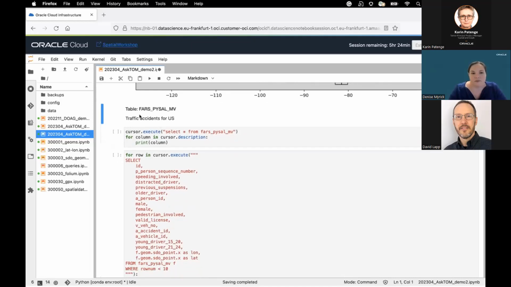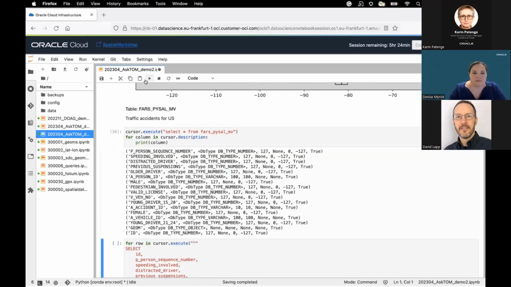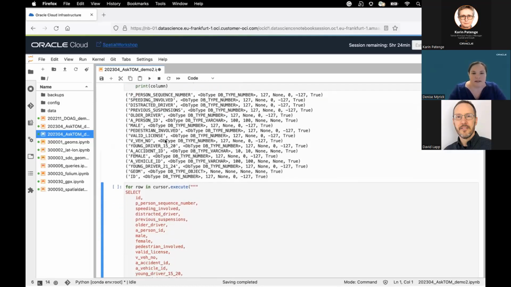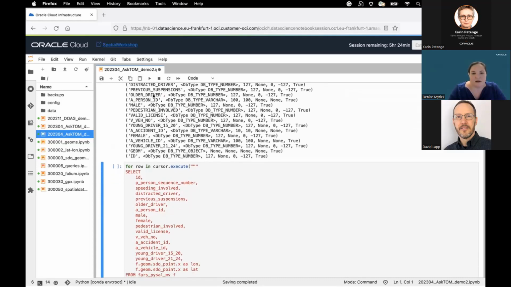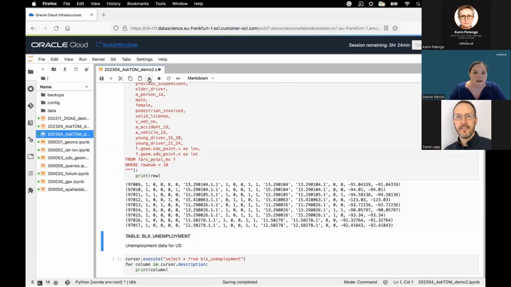And then we're going to pull in traffic accidents data for the US. So again, we'll get all the data set information, so we can see what kind of data types we have here and what the column names are.